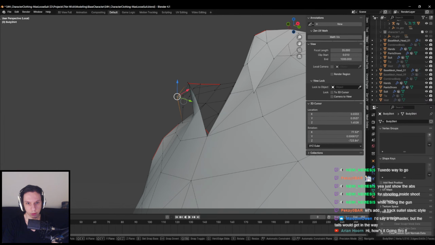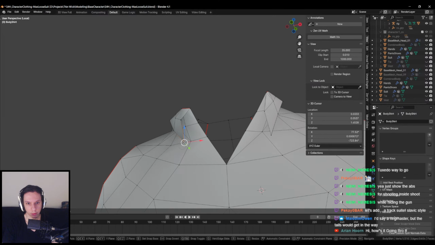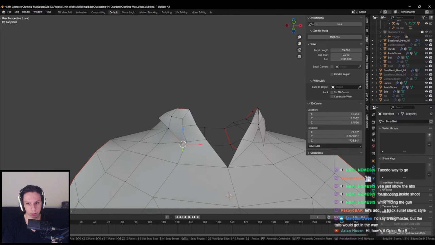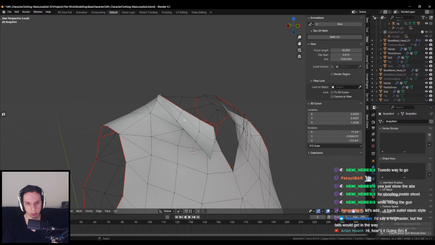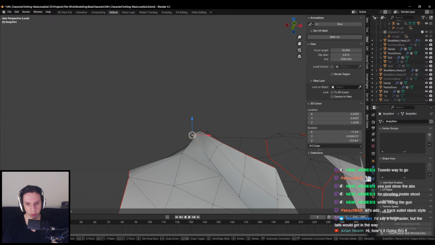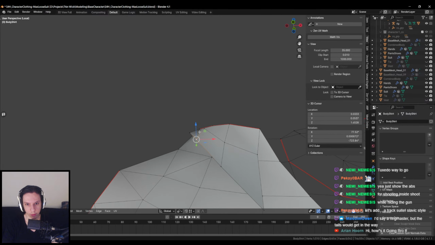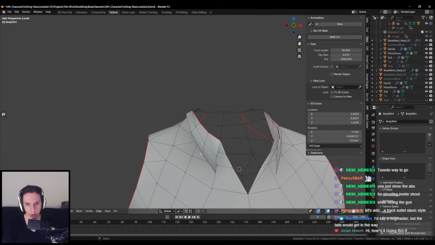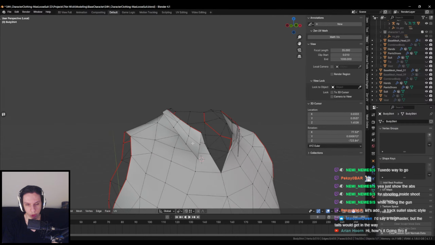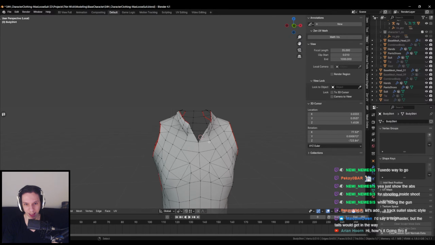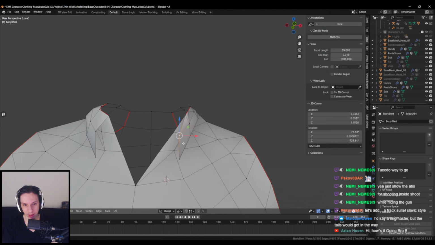So let's do a little curve kind of thing that we got going on here. Very kind of messy style, and also extremely messy geometry, let me tell you. This is a nightmare, I will admit.